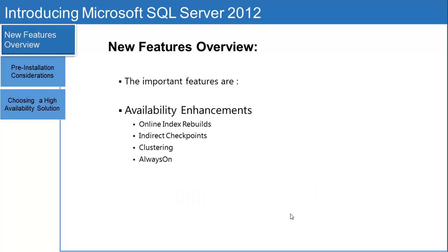New features overview. Let us discuss availability enhancement. Availability is becoming a greater concern with many organizations wanting to achieve 4 and 5 nines. Achieving 4 nines allows for less than 1 hour of downtime per year and achieving 5 nines allows for less than 6 minutes per year. Living up to this expectation is not an easy task. There have been improvements in many areas to help achieve this goal, including the addition of the new AlwaysOn functionality. Let us understand the availability enhancement.